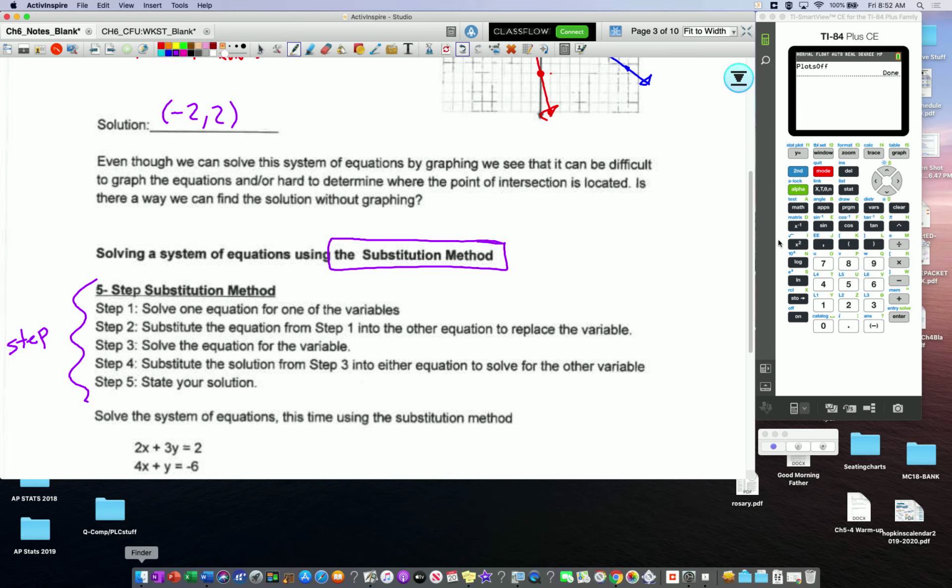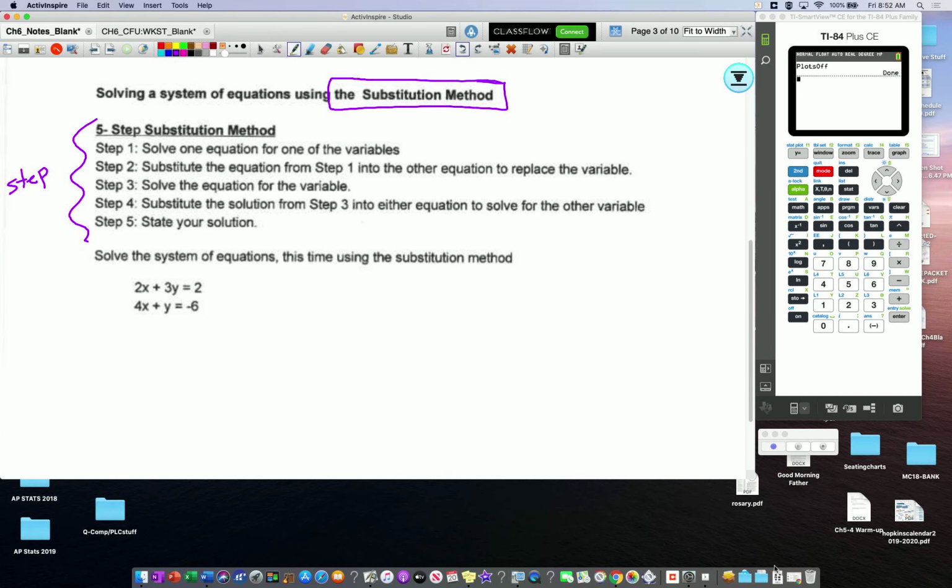So I'm going to take you through these 5 steps when solving a system for this exact problem that we just did up top. Step 1 says, solve one equation for one of the variables. You don't have to do it for both, just one. When you decide, look at whether you have just an x or a y and can get it by itself pretty easily. I can do that pretty easily with that second equation. Remember when we graphed it, we just moved the x's over to the other side. So I had y equals negative 6 minus 4x. So I've done the first step.